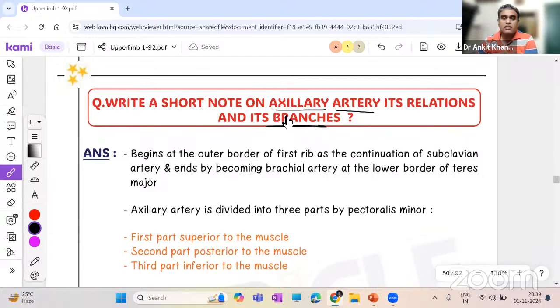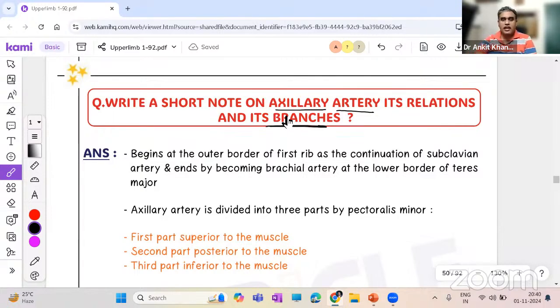Now, second question, where does it start? As we discussed, the heart gives rise to all the vessels, right? And from the heart, the aorta and subclavian artery come up. Now, the boundary of the axilla was the upper four ribs. So as soon as the subclavian artery crosses the first rib, it has entered into which space? Into the axilla. So the axillary artery will start at the outer border of the first rib. Before that, proximal to the first rib, it is not the axillary artery, it is the subclavian artery. The names change. The blood flow remains the same. There is no change in the blood flow, but the name will change.